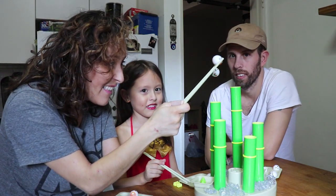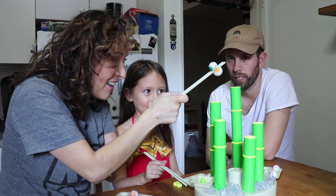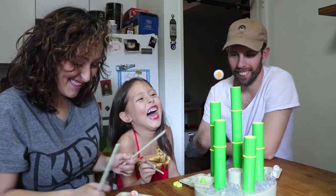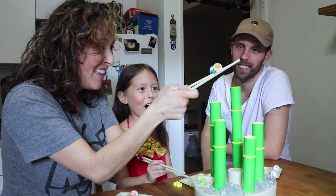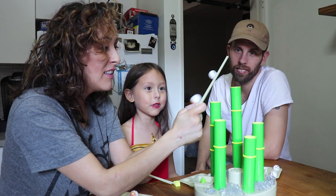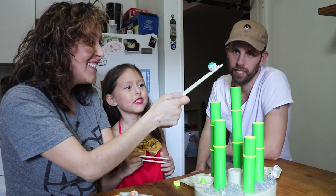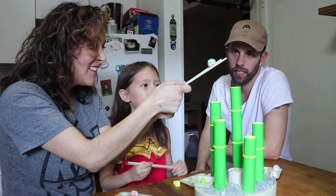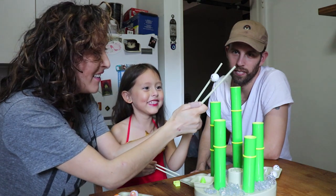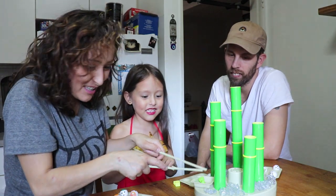Oh. Crap. Mommy, that's not how you grab it. Hey! Oh, yeah? Uh-huh. Oh my god, this is really hard. Achoo! La, la, la. This is so hard. Like, mommy, you have to guess. Ha! Doesn't count. It does count. That so counts. Can you stop holding it like that? It's just in the middle. Oh, I got it. That doesn't count. It does. It really truly does.